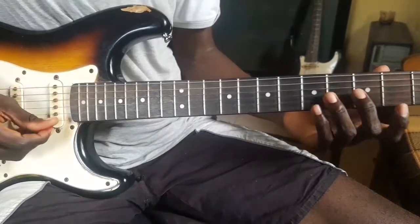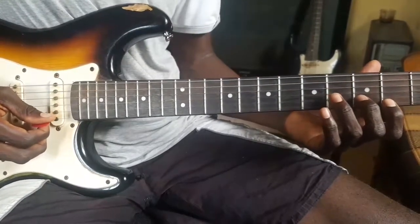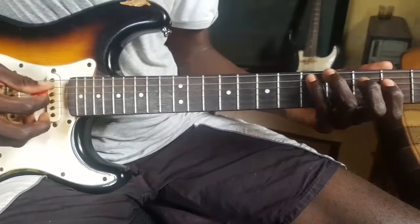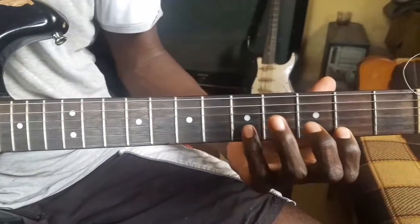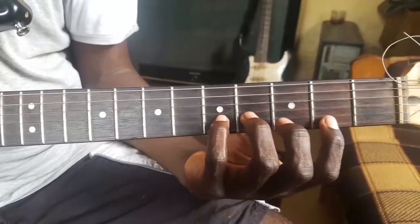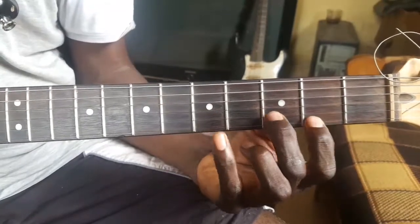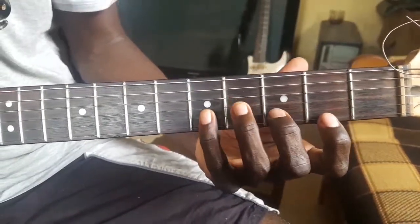You can see I've created. I can go back to 4 by 2, 1, 2, 3, 4. Then I come back to fa, re, do, ti, do, ti. Because you can see I have added a note 1, 2, 3, 4. If I go 3, it's 3 by 1. If I go 4, it's 4 by 1 or 4 by 2. Do, ti, la. Then I can choose to play the next one. That is 1, 2, 3, 4 by 1, or 1, 2, 3, 4 by 2. You can see I go back 2.